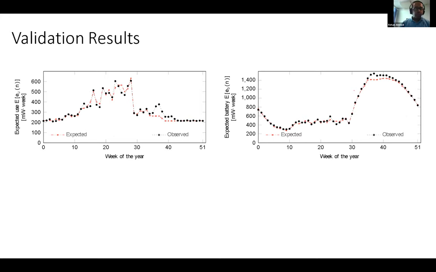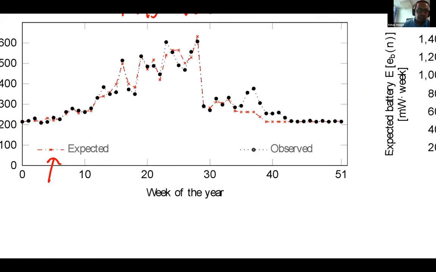So now I'm going to present some interesting validation results. As I mentioned earlier in this talk, the analysis framework is supposed to give us a stochastic matrix. On the left-hand side, we are getting the expected energy use in different weeks of the year. The location in this case is also Madison, Wisconsin. The red crosses over here are the values that the analysis framework provides us. The black dots are when we simulate the power management strategy using 10 years of unseen data. As you can see, there is fair agreement between the analysis values and the simulated values.